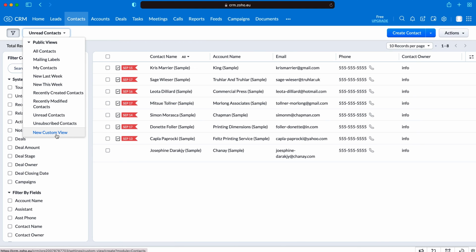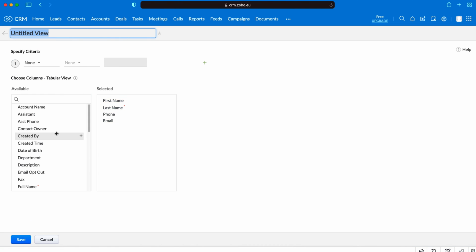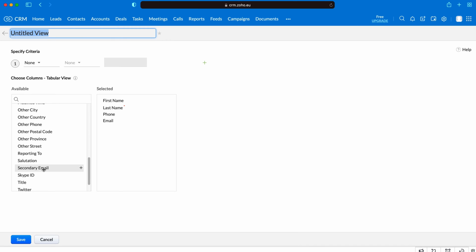So in order to do so, just press the new custom view button, and this allows us to firstly change the columns, literally like an Excel document. You change the columns so you can see what we want to see and what we don't want to see. So let's say I want to see, as an example, their secondary email address. Just hover over it and then just press the plus button. As you can see here, that's now been added, and then you can go ahead and drag and drop as you so wish onto where that piece of information will fit on that column.